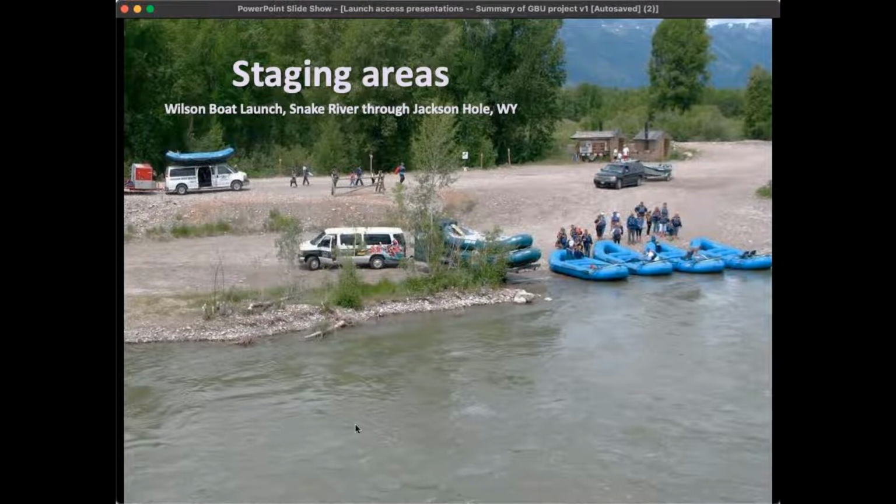And they're still working on this place, but I think that they have figured out a single road to the river for dropping boats, and then you can move the boats off to the side so that they're not in each other's way when they're staging. Anyway, interesting place with a dynamic channel and some interesting solutions. Okay, I think that's enough for me, but I'm happy to take questions as well.